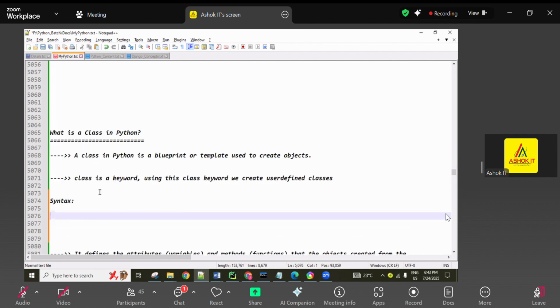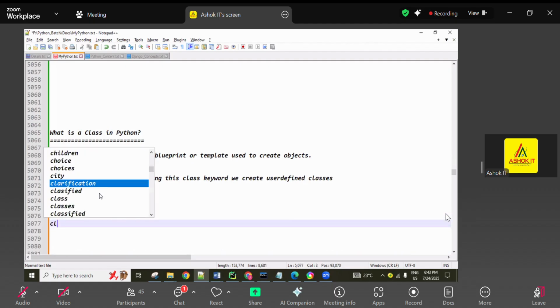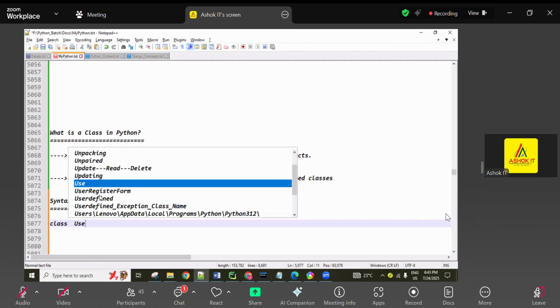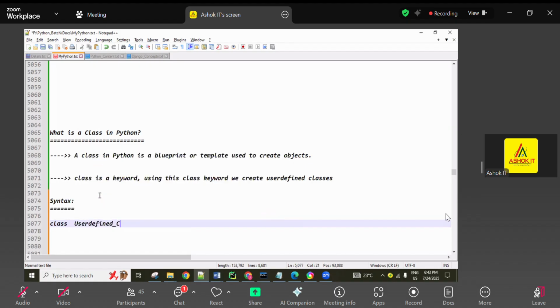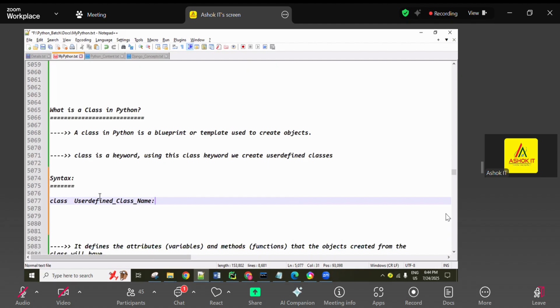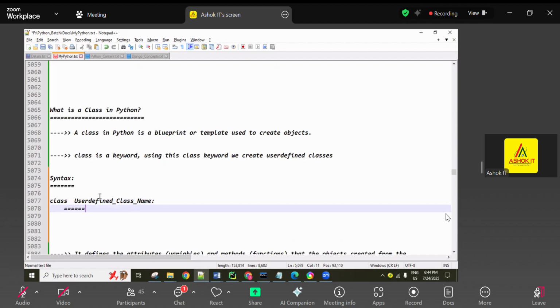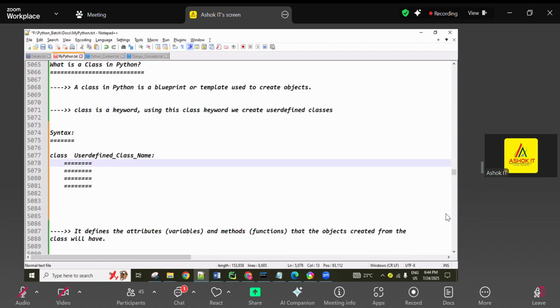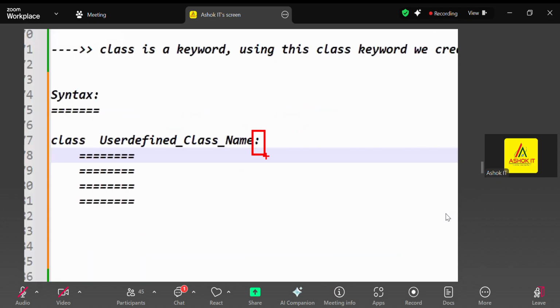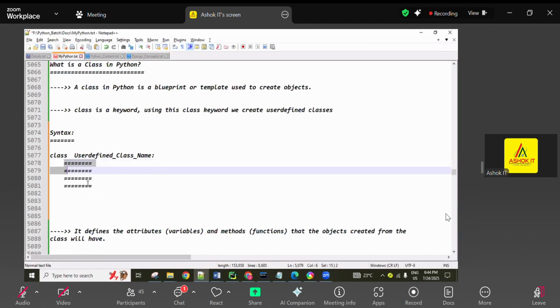Syntax. Here, class is a keyword followed by the user defined class name. It must be inheriting from one predefined class, guys. Later we write the class related logic. The colon symbol means indented lines are required. At least one line is required, and at most n number of lines can be written. If you don't want to write any lines, simply use the pass keyword. Syntactically correct, though technically we are not getting any outputs.